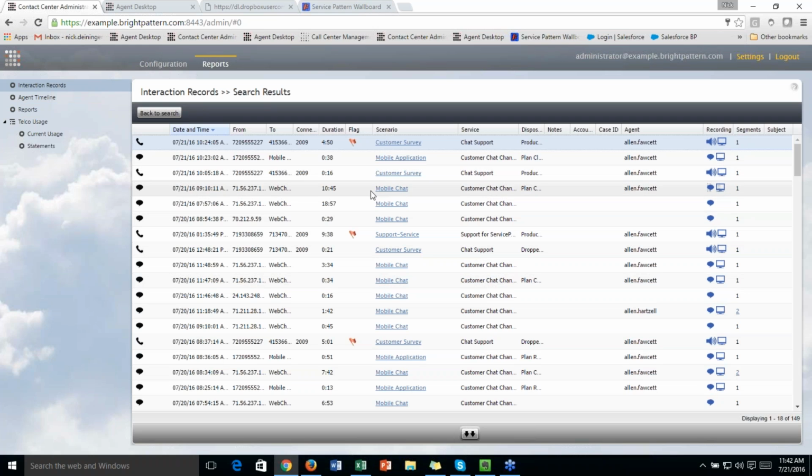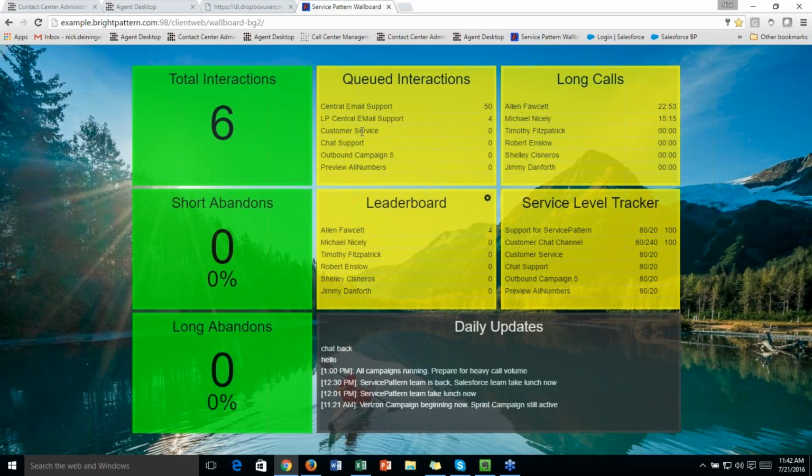That is the reporting that's in the system. Now keep in mind, I showed you dashboards in the supervisor interface, but we also have something called Wallboards where we can build custom wallboards for you. We can set thresholds and completely customize the colors and different things like daily updates. Maybe you have a leaderboard of your best performing agents or perhaps a loser board of your worst performing agents, as an example. But you could also break out the interactions. Maybe you want to see total chats, total emails, total voice calls. We could track our SLAs on each of the channels. We could track our different agents, various metrics there for them as well. So there's a lot that you can do with the combination of tools that we're offering.